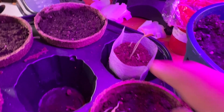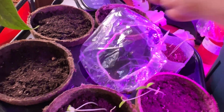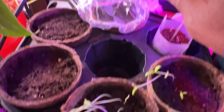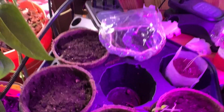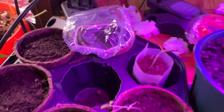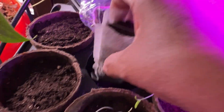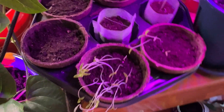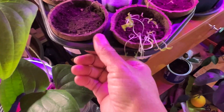The seedlings need some water - look at that, it's dry. Some haven't come up yet so I'll see what happens, they might not come up either. I have a bunch of these - I'm gonna put plastic on each of them, but I need two hands for that. The middle one I'm gonna give some water and see what happens. I need to find the paper to see what I have planted.